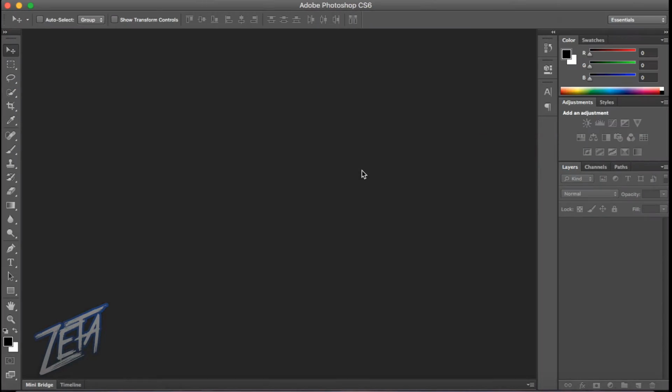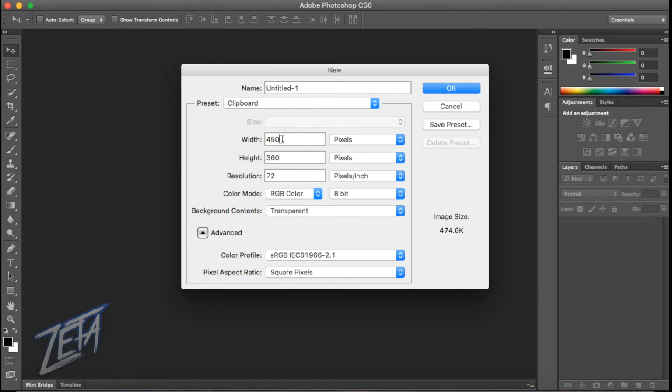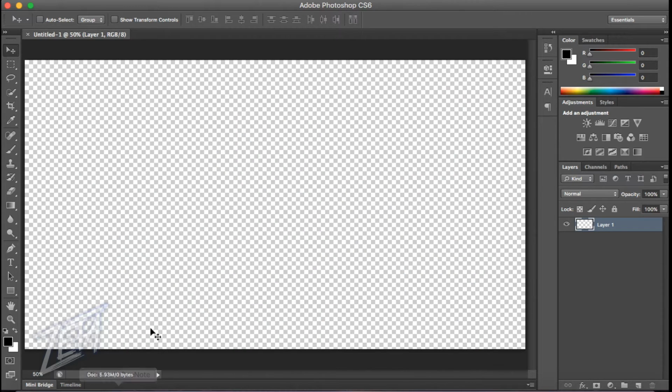Okay, so before we create our FaceCam overlay, we're going to have to create the transparent background first. So we're going to go up to File, click New, and set the width to 1920, the height to 1080, and the resolution to 300. Make sure that your background contents are transparent. If it says white or background color, that is not what you're going to want to have because it's not going to turn out transparent. So we're going to click on OK, and you're going to get up to this screen.